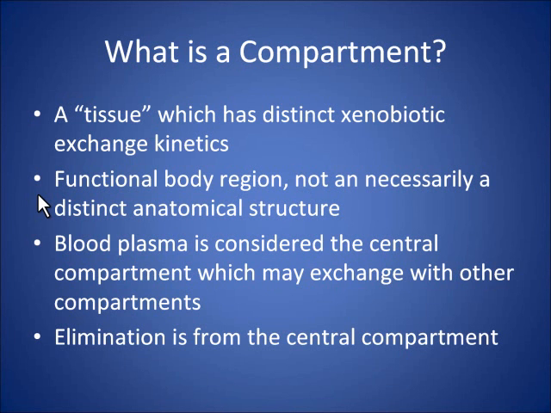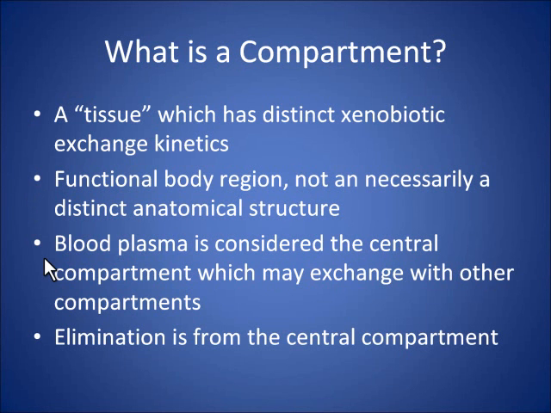The criterion that should be used in defining a compartment is that it is a tissue or group of tissues where the forward and reverse rates of xenobiotic exchange to other tissues are similar. Therefore, a single organ may constitute a single compartment, or this organ may contain two compartments, where one shows more rapid exchange of the xenobiotic with the central compartment, and the other compartment shows a slow exchange with the first compartment. In fact, several organs may be combined within one compartment because they have similar exchange rates with the central compartment.